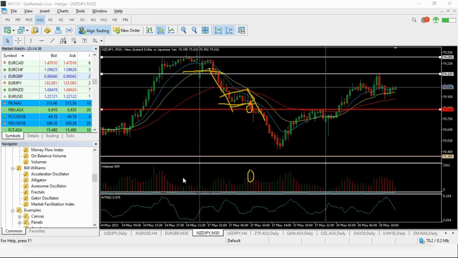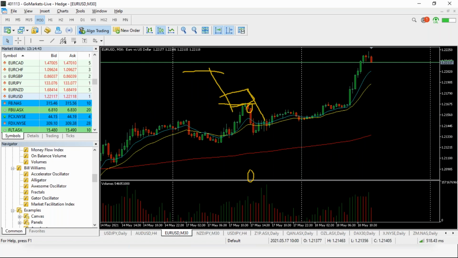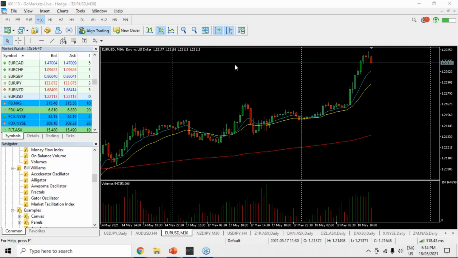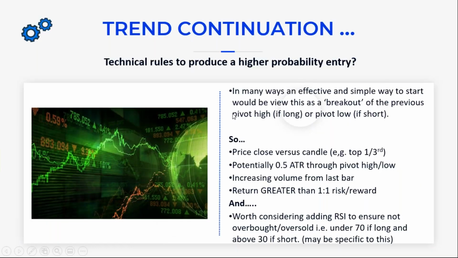I'm just going to flick through a couple of other charts just for future reference, just to see what's going on. There's some really good moves today, this evening actually, a little earlier on. You can see there's a nice breakout trade on the Euro USD, starting just to lose a little bit of momentum. But you can see there that ticks all our breakout boxes, which we'll come to in a minute. Okay, so that's our trend continuation.